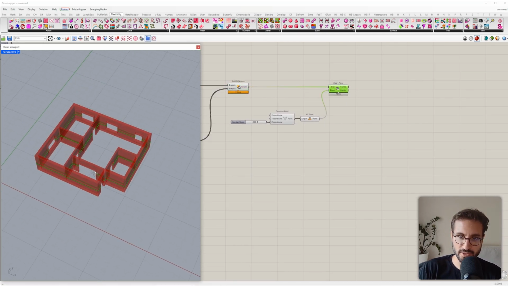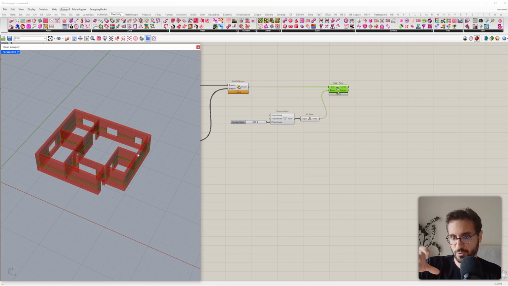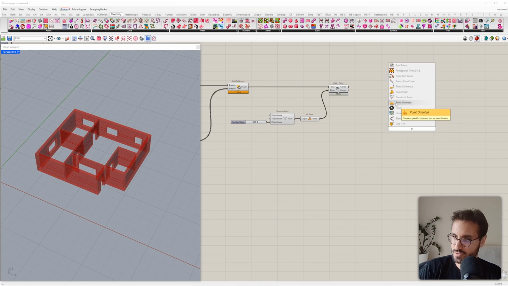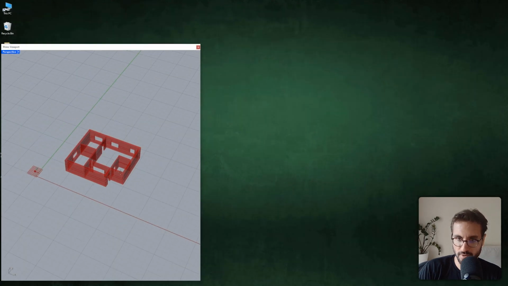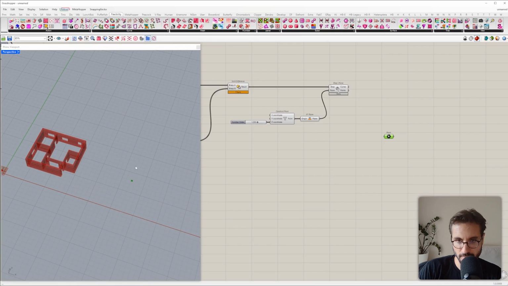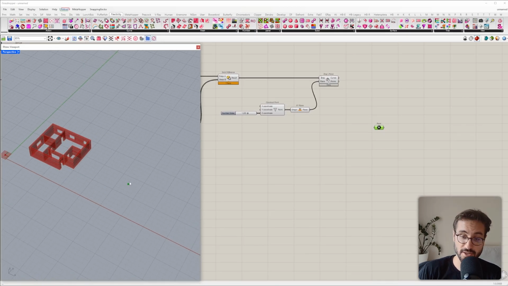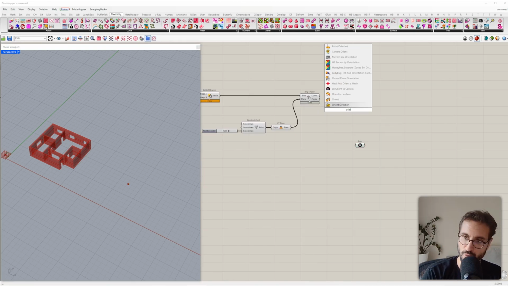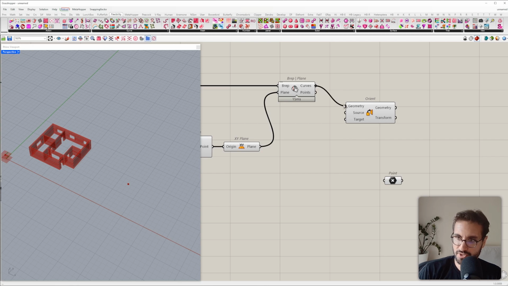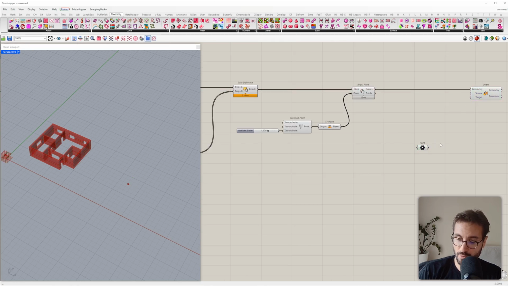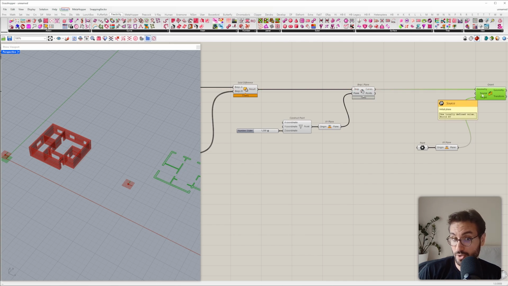Okay, now this one or this plane I want to position next to this geometry. So I will use like this point, set one point, I will place it here, and I will use this as a target point to orient the whole geometry. Actually, to orient only the section. So I will use orient. So this is the geometry that we want to orient. Target point, or target plane will have origin here.